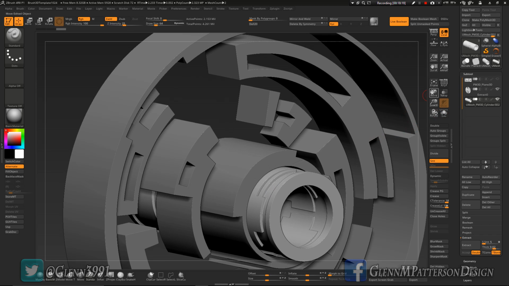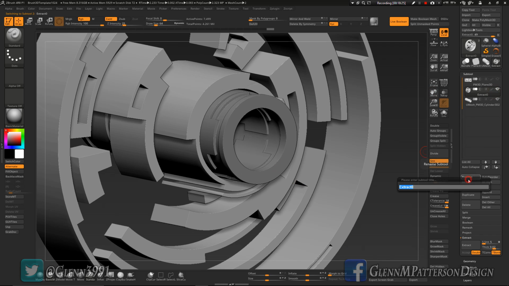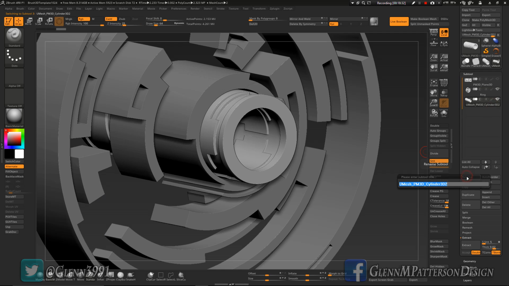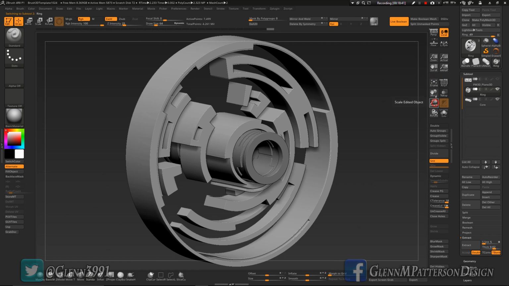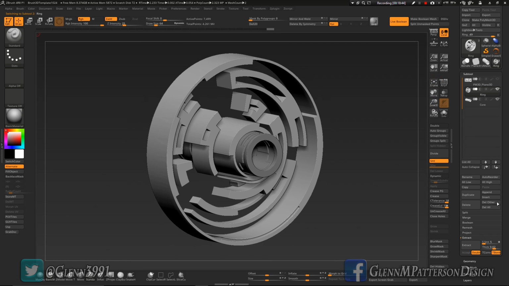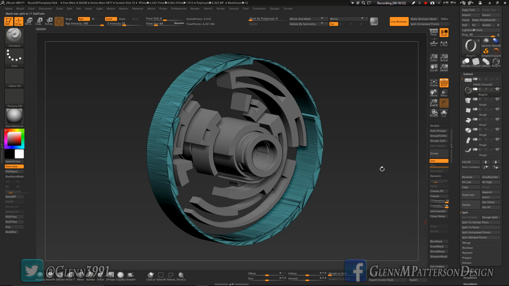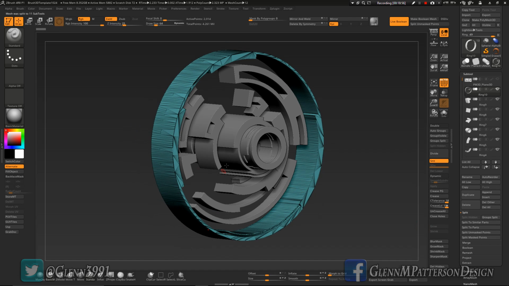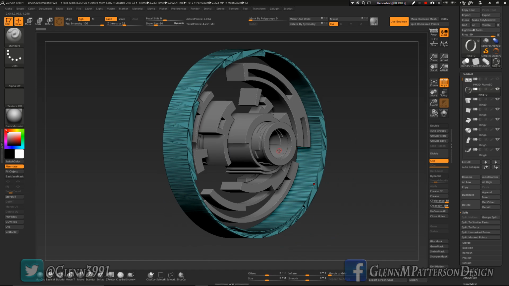So let's continue working on this. I'm going to go ahead with this extraction here. Just going to rename it ring, just so I know what it is. We'll rename him core. And then with the ring, do a group split. Go to split, because each thing has its own piece there. So go ahead and do group split. Okay. And it'll make all the individual rings separate. So we're going to take it into KeyShot, and then we're going to make that. So let's take our core here.